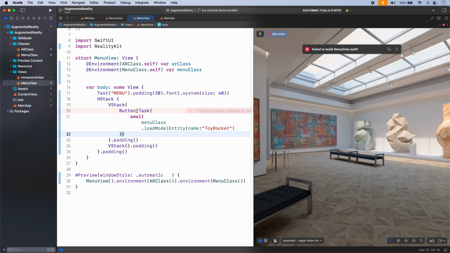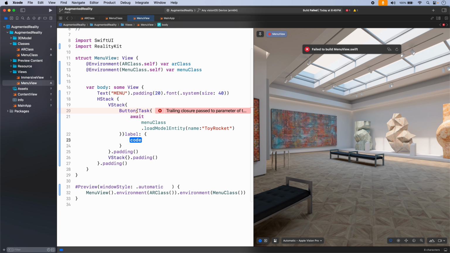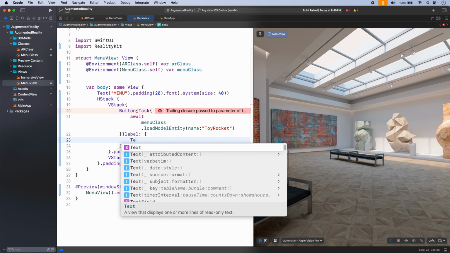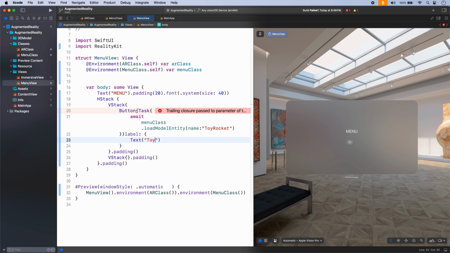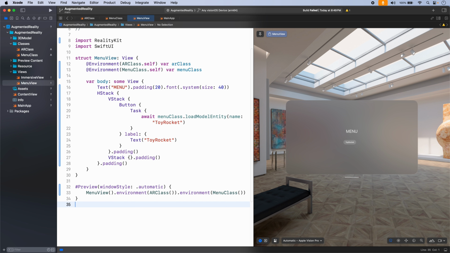We're going to label the button with the text toy rocket. For the right VStack, it should load the model. So let's create a text with the word model.